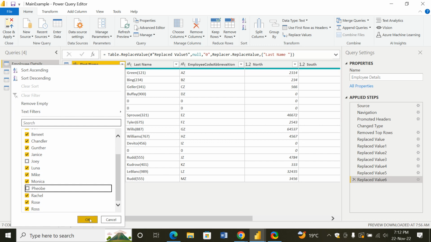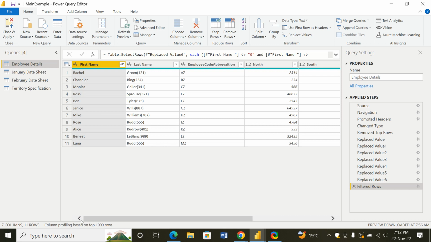Then I think we can try and work with, then we have Gunther as well, who has 0. So we want to just remove any row that will not give us any information, we don't need it. So we do away with that. Okay, and there we are. So we have removed all the unnecessary rows.